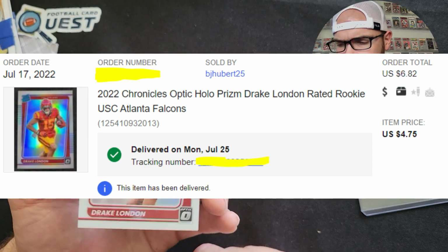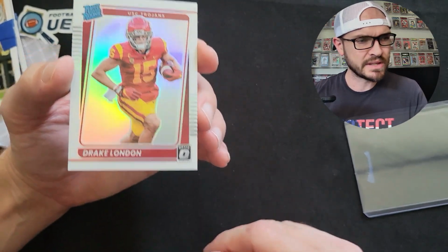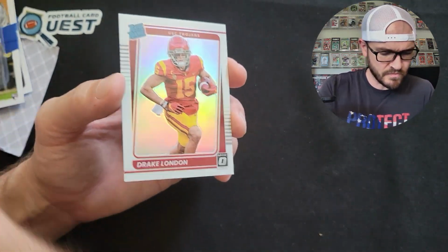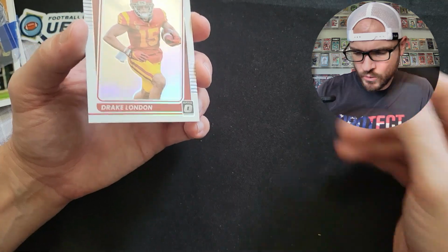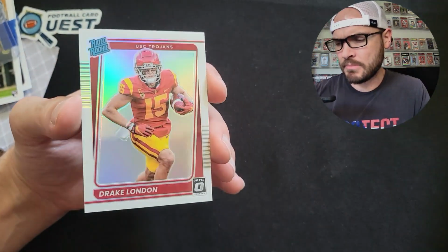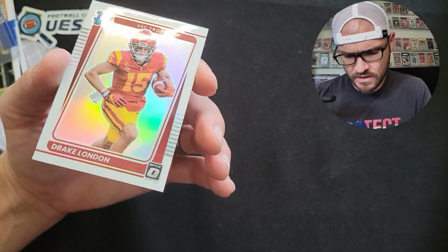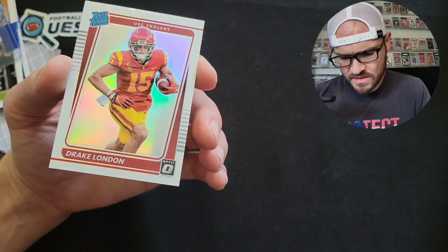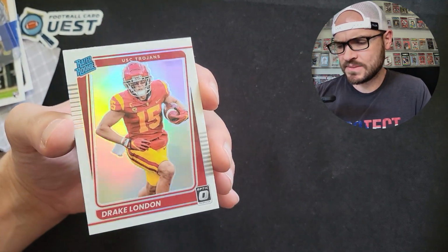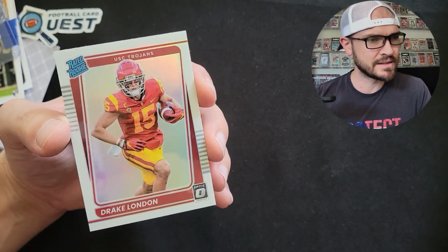And I feel that I can flip this because look at what Kyle Pitts cards still sell for, even though he's in a bad situation. We had quarterback questions, and Vegas is only predicting the Falcons to win like 4.5 games this year. They're at the very bottom of the league, and obviously we don't expect them to win their division. There are a lot of accuracy and efficiency questions about Marcus Mariota, and the offensive line is bad, but Drake London's an absolute beast, and I'm looking to flip this heading into the season.